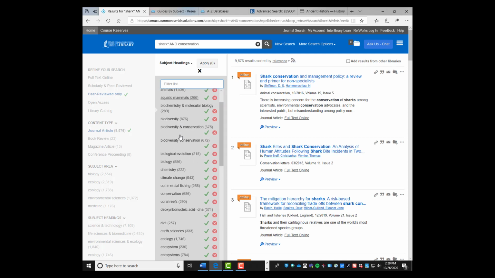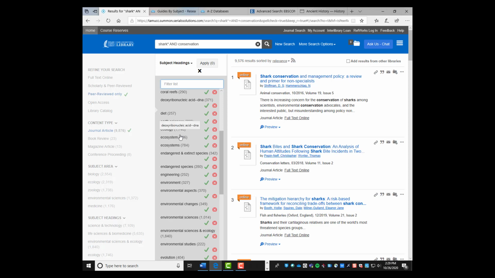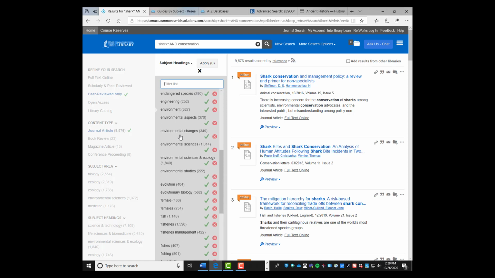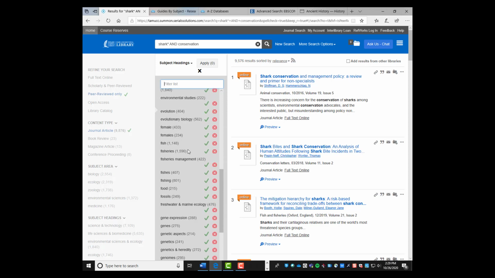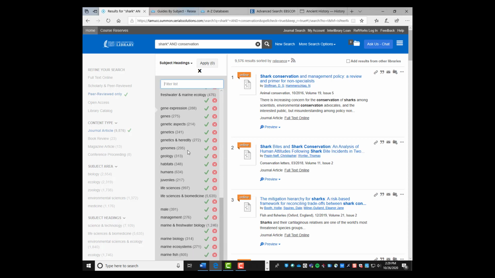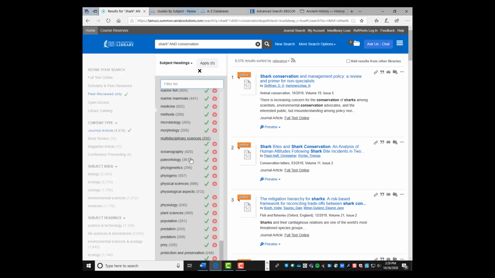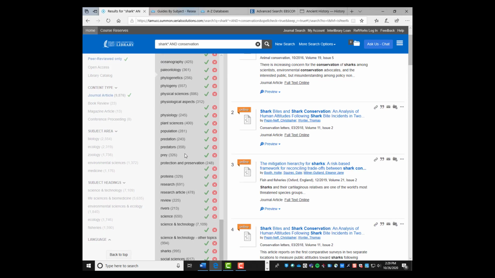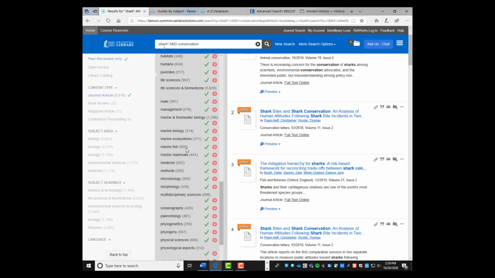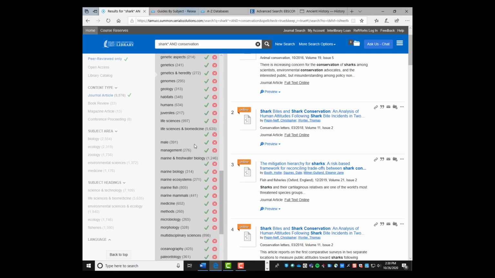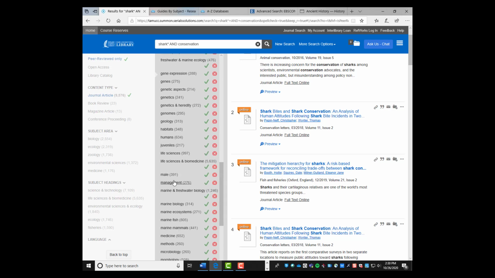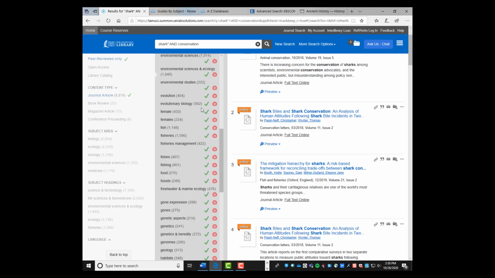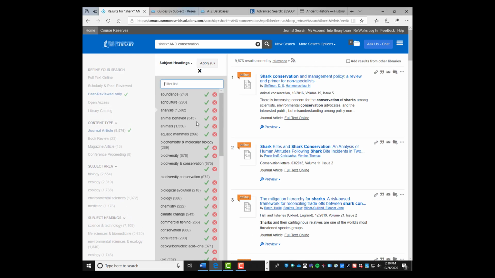And especially if you don't know where to start your research, or if you are familiar with one aspect of your research but not another, looking through subject headings can be very useful. It can give you an idea of how to narrow things down, or what aspect you're looking at. So you could talk about management, and this might be wildlife management, something like that. So those are some good ways to narrow down.